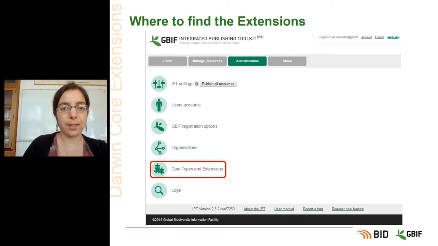So where to find the extensions? If you decide to install the IPT, which is the publishing software that is developed and maintained by GBIF, and you are an administrator of this IPT, you can go in the administration section, and you can see in the red box on the slide core types and extensions that you can select in order to add some Darwin Cores or extensions.